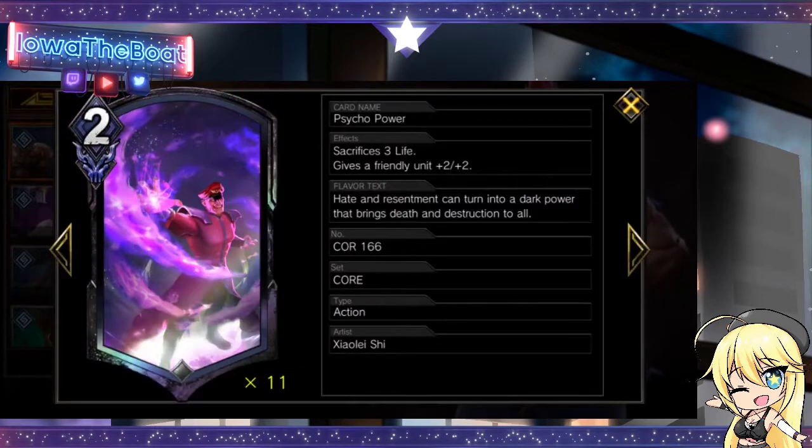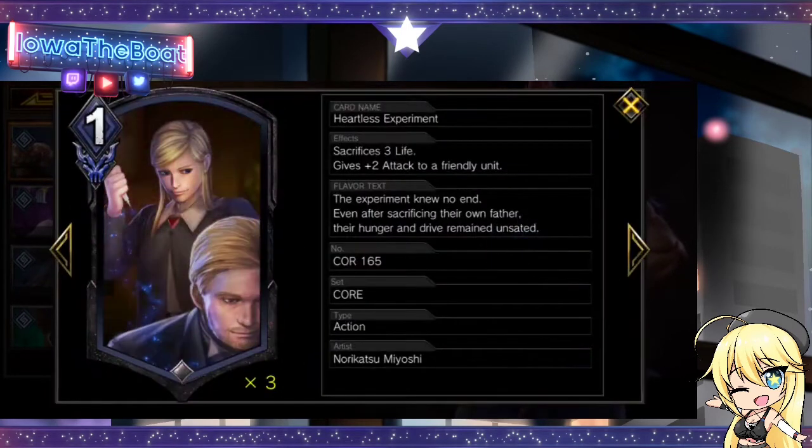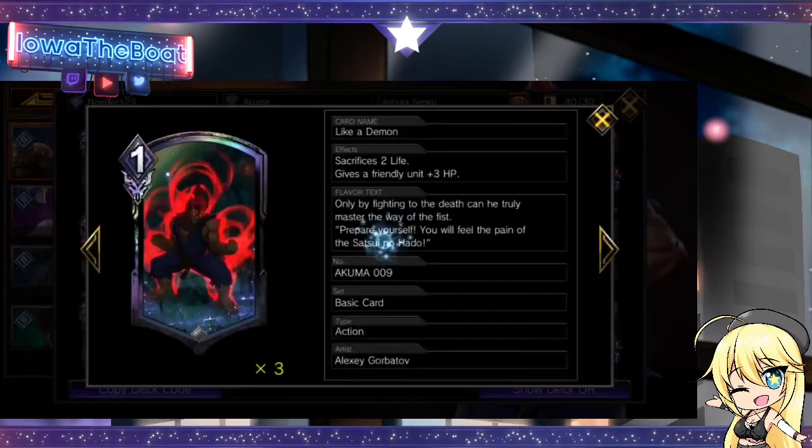Next up we have Psycho Power. This card is very strong because it allows us to buff the attack and defense of our units. It does cost 3 life, but it's well worth it if we're going to win the game in a minute. Next up we have Heartless Experiment. This card sacrifices 3 life, but for 1 MP we can give +2 attack to one of our friendly units, and that's a lot for TEPPEN standards.